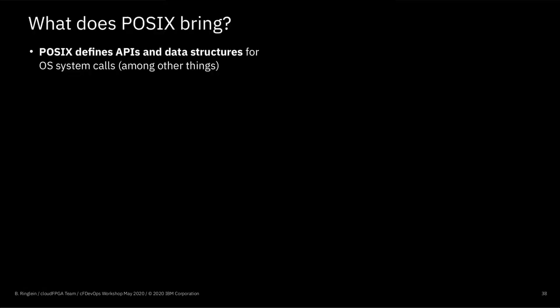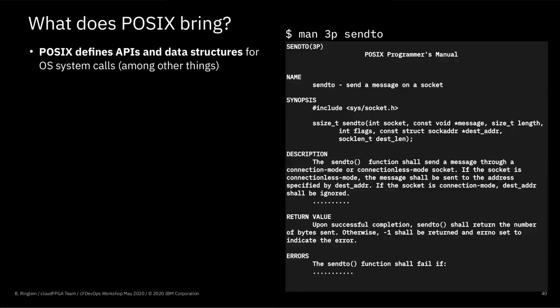As I said, I think we can learn from this historic development, and therefore I will present some more details about POSIX. As core idea, POSIX defines application programming interfaces or APIs and their corresponding data structures for the interaction with the operating system kernel. If you have never done it and you are right now sitting in front of a Mac or Linux or a compatible shell in Windows, you can type this command, man 3p zen2, and this will open the POSIX programmer's manual as depicted here on the right-hand side. This manual page contains all information how any application, for example, the Zoom client in front of which you are currently sitting, or the browser, can tell the operating system to send data via a network connection.